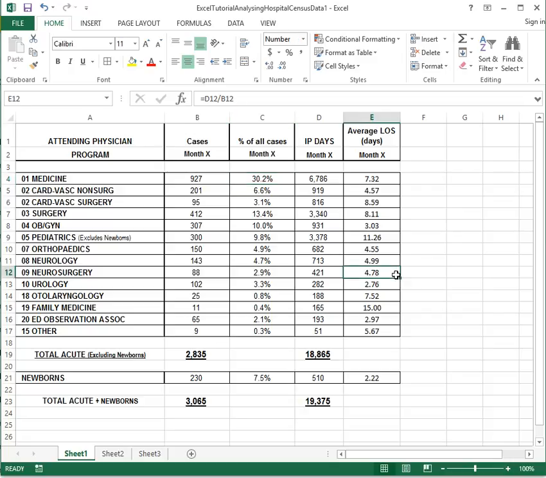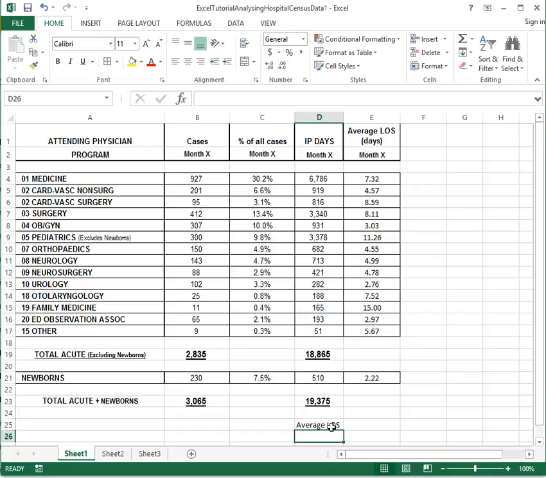Okay, so now the next thing that I want to show you is, so I have this average length of stay for various departments, and now I want to figure out what is the average length of stay for the hospital overall. Now, let me do it here, because I want the average length of stay.